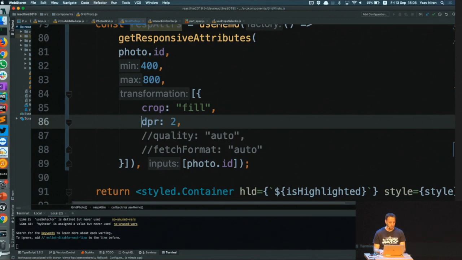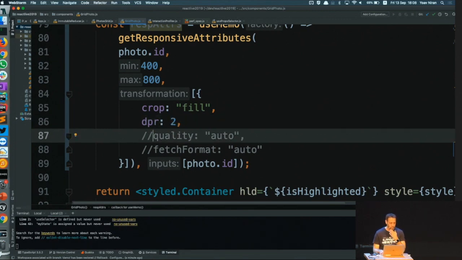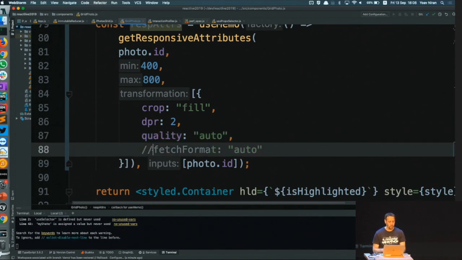I'm going to use DPR2, for mobile apps we can use that for better resolution. I'm going to ask Cloudinary to give me the best quality of images it can, but also reduce the size as much as possible.